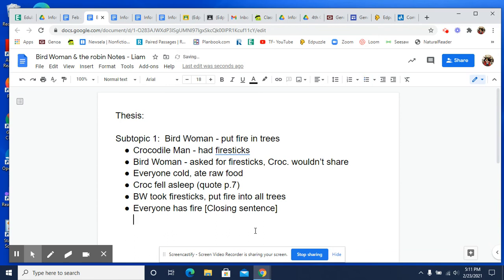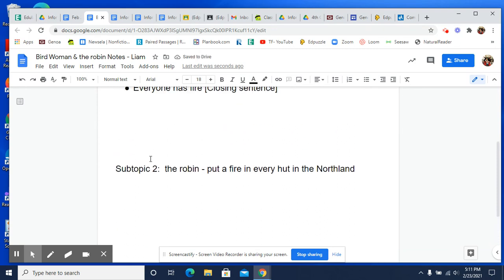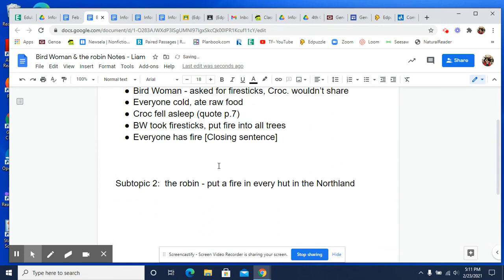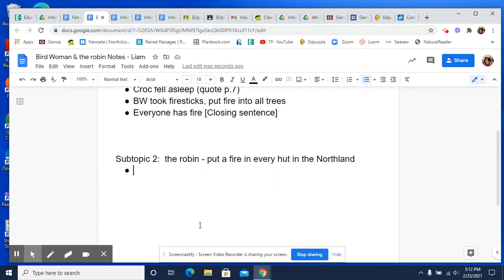Then what you're going to do is you are going to do subtopic 2. You're going to do the same thing that I did. What's the first thing you need to say? Well, look at what we did here. We started off with saying who had the fire to begin with. Well, in this case, you can start off with the hunter and his son took care of the only fire. Okay. Then make sure you're introducing the characters. So you need to introduce that white bear. Okay. So the white bear wanted to put out the fire, right? So he could have the Northland because he wanted to have control of the Northland.